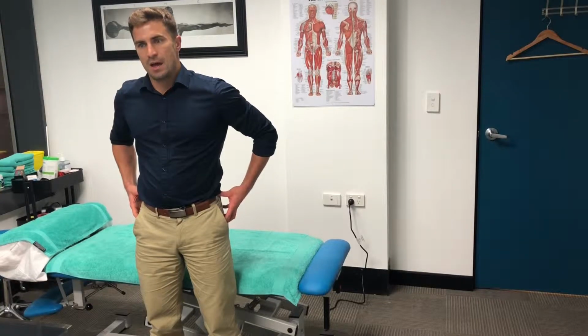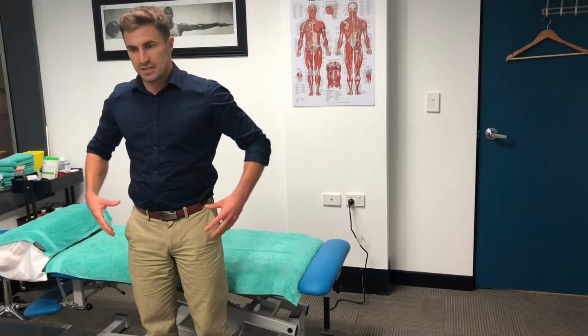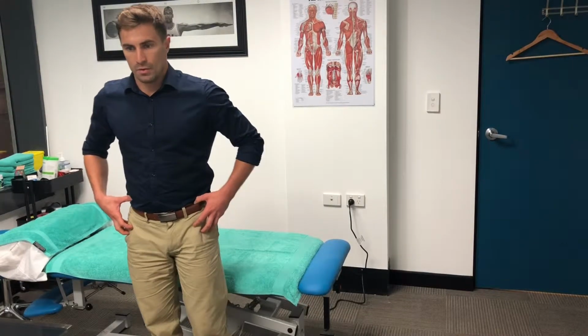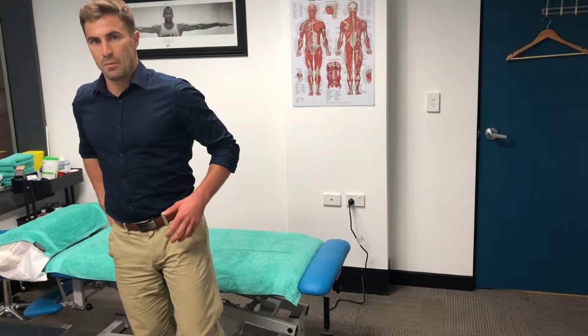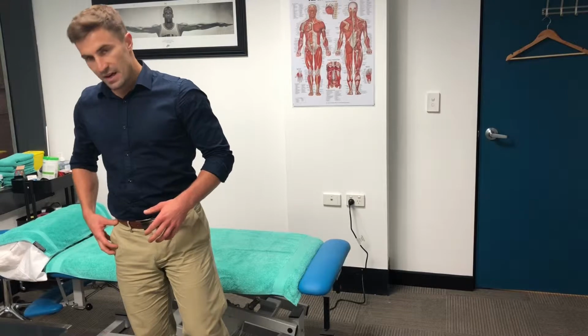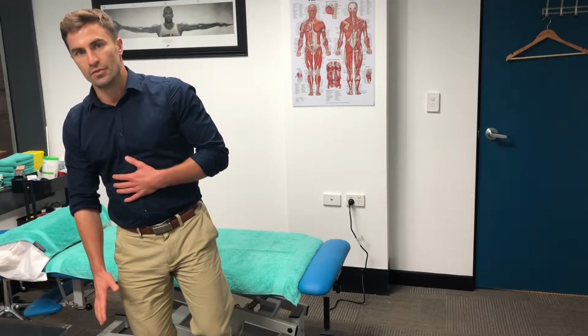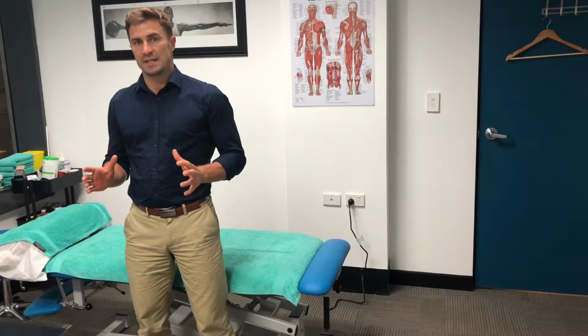not trained. A big common thing that can happen is when we aren't using our glutes, we'll actually start to overload the front of our hip, which can cause us a lot of problems. So we often get things like runner's knees where the actual glute itself will become weak. We'll start to overload all the front here, which then causes our knee to move inwards. As that knee moves inwards, we actually start to get pain across our kneecap, and that becomes even more of a problem. So from that, we can do a couple of tests to actually see if our glutes are working.